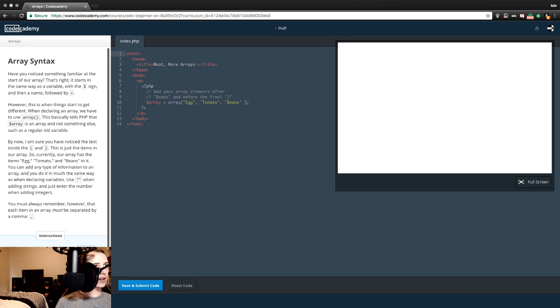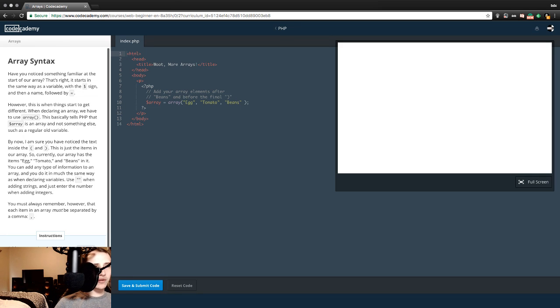That's basically telling PHP that $array is an array and not something else, such as a regular old variable. By now, I'm sure you've noticed the text inside the opening parenthesis and the closing parenthesis. This is just the items in our array. So currently, our array has items egg, tomato, and beans in it.